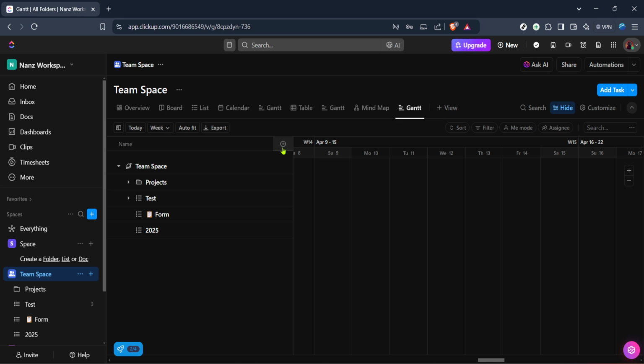In conclusion, the ClickUp Gantt chart is a powerful feature that can revolutionize the way you manage projects. It provides a visual timeline that helps you understand your project's scope, track progress, and identify areas of concern. By following the steps we've covered today, you'll be well on your way to mastering this incredible tool. Whether you're a project management veteran or new to the scene, ClickUp's Gantt chart has something to offer. So go ahead, give it a try, and see how it can streamline your workflow and boost your productivity.